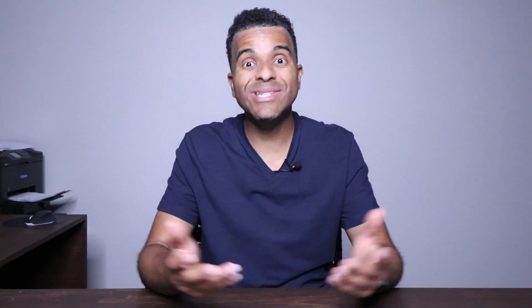Also, if you are already a Prime member paying the full price, I want to let you know a secret tip. If you receive any type of government assistance such as the WIC program, SNAP food stamp benefits, or receive benefits on an EBT card, you can get the discounted rate for Prime membership for $6.99 per month, which is half of the normal cost. So keep both of those in mind. But let's go ahead and talk about the eight ways that Amazon is giving away free money.